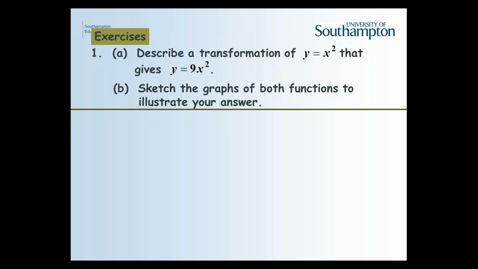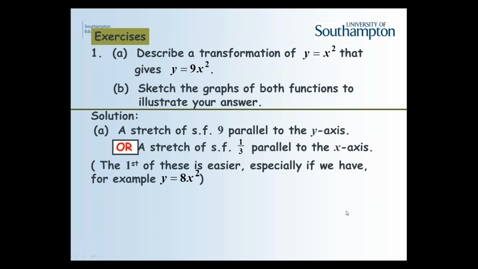You put your hand up, right, so Robert, what's the other transformation that it could be? If you're talking, you're on mute. There we go, having to put my mic on. I got stretch of scale factor a third parallel to the x-axis. Yeah, good. Yeah, so those are the two possibilities.